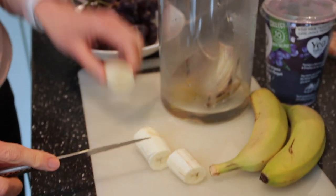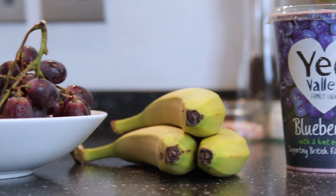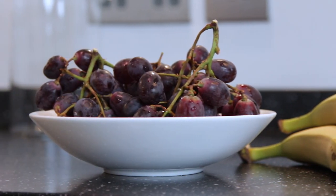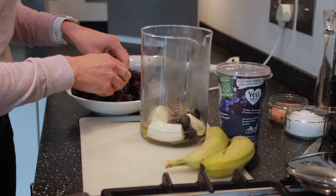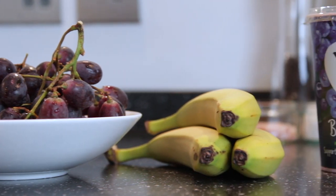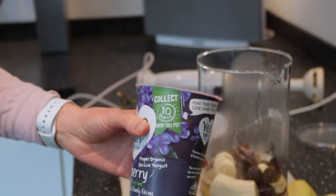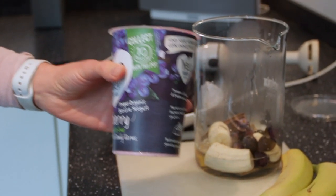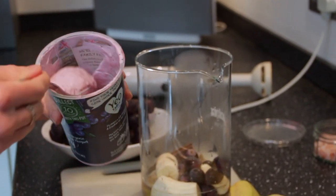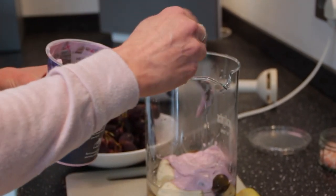I chop up my banana and then usually add just a few grapes or blueberries to sweeten it and give it a little vitamin C boost as well. My final ingredient is live yogurt. I include live yogurt for more of a probiotic boost — you can also use kefir. Putting the yogurt in gives it that smoothie taste and texture too; it would be a little bland if left as just fruit.